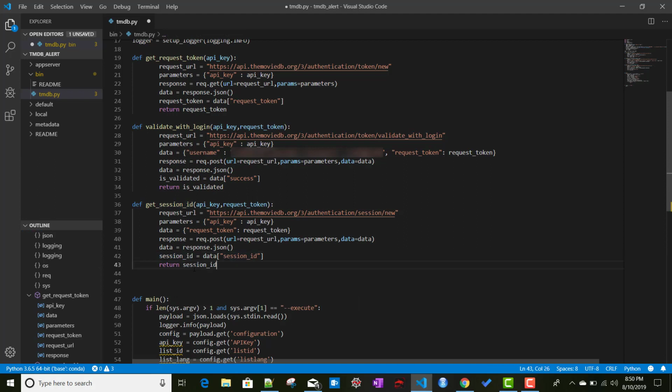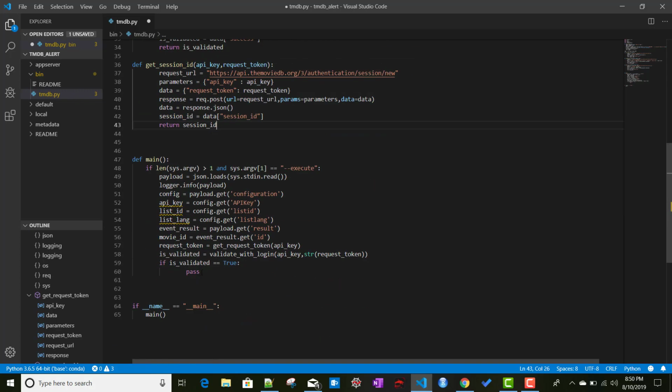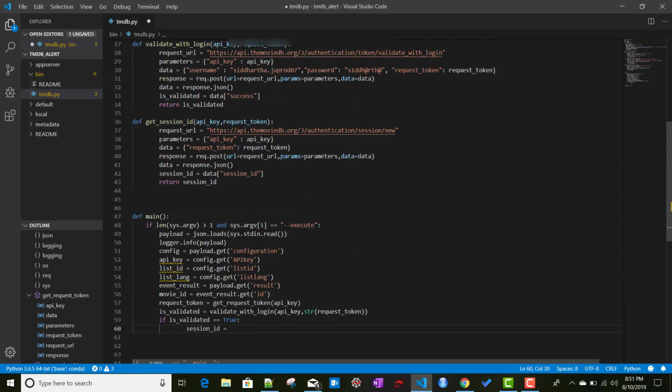So we have done it for the session ID as well. So we will call this method now over here. So we'll just say session_ID equals get_session_ID, this one. It needs API key, which we have here. It needs a request token, which we have here.